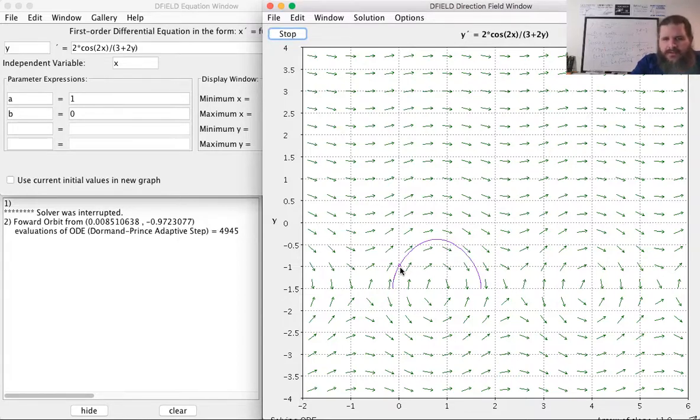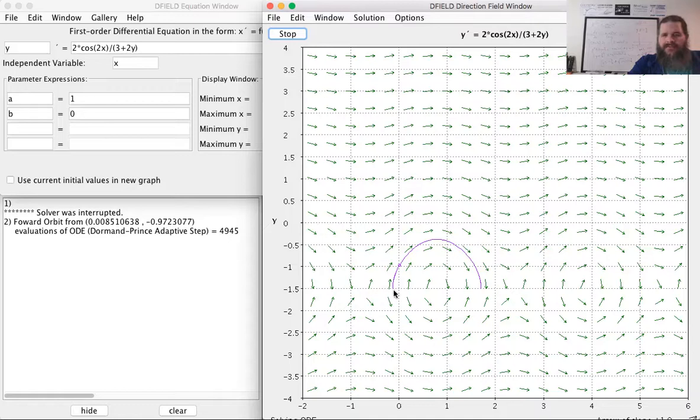Okay, thank you. I think the problem is as it gets closer and closer to the discontinuity, it gets locked in a loop of calculating more and more values, but never actually getting there. But it looks like this is what our solution curve will look like. And let's take a look at a few more. And notice that it has to stop as soon as it hits -1.5 because that's a discontinuity.